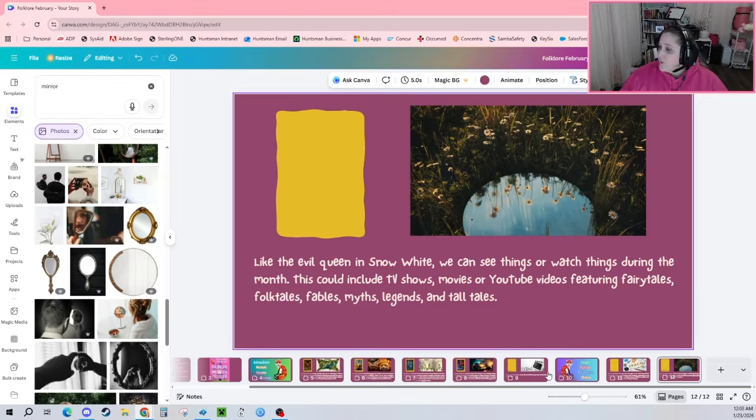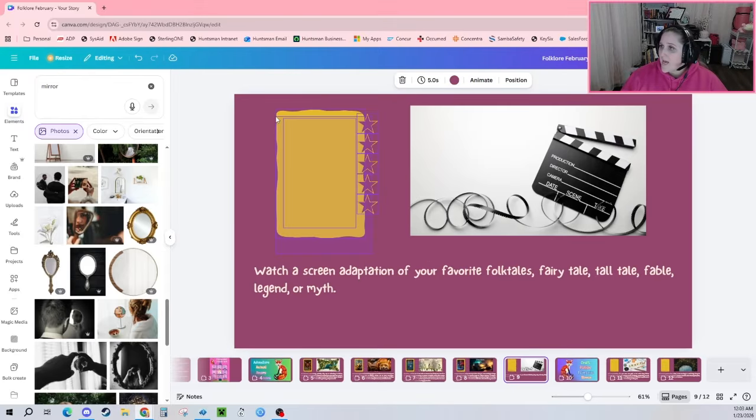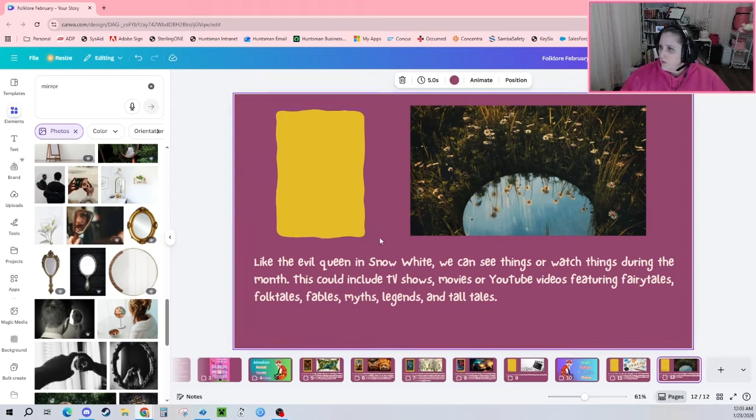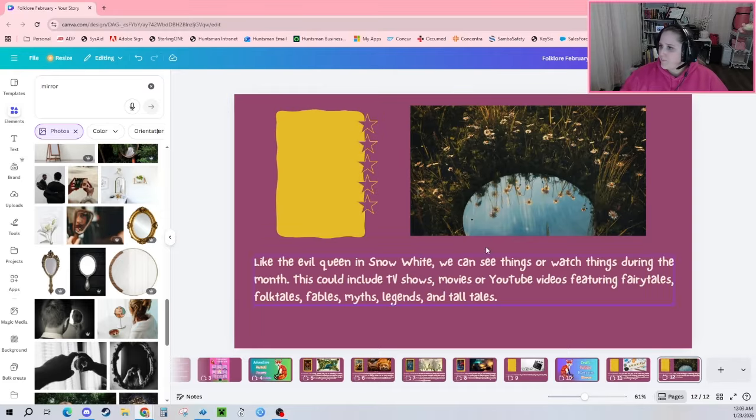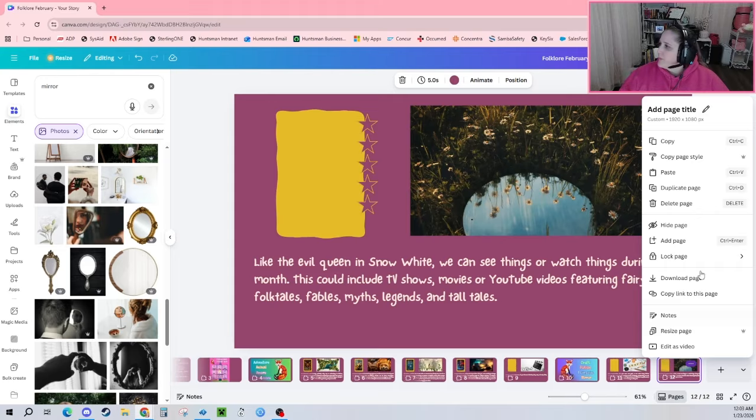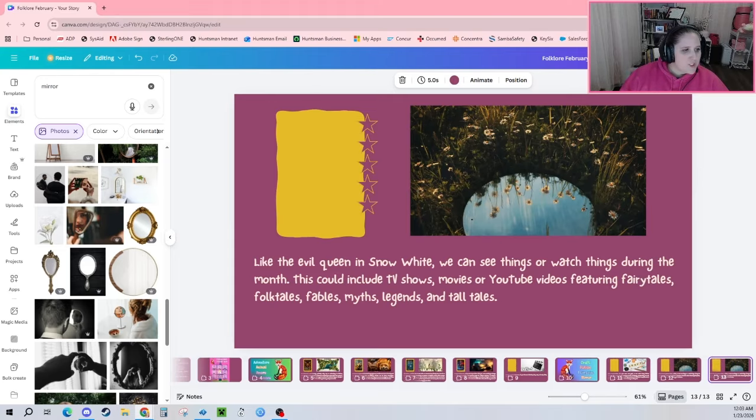But I do actually want these guys back for this one. So let's delete that and then paste that in because I want to be able to rate the movie. I think I'm going with this one for now. I like it. All right, then we're going to duplicate, go to the next one, which is potions.